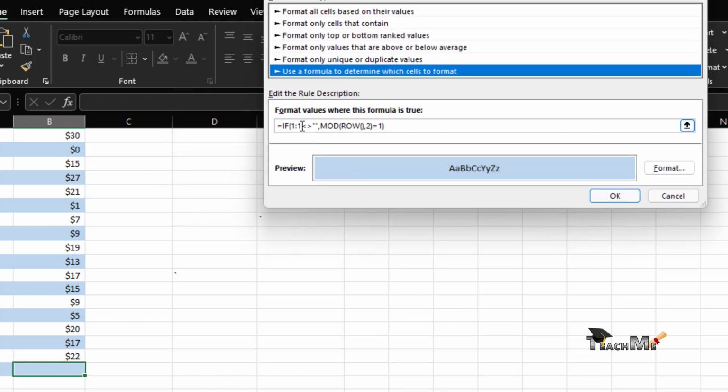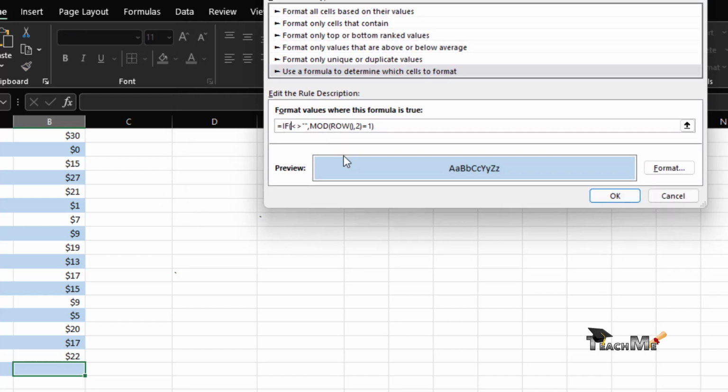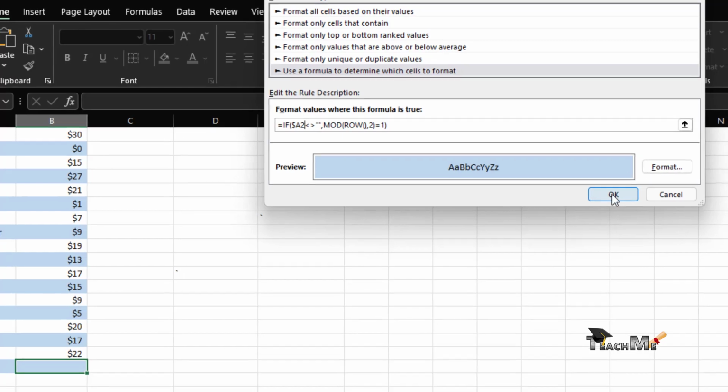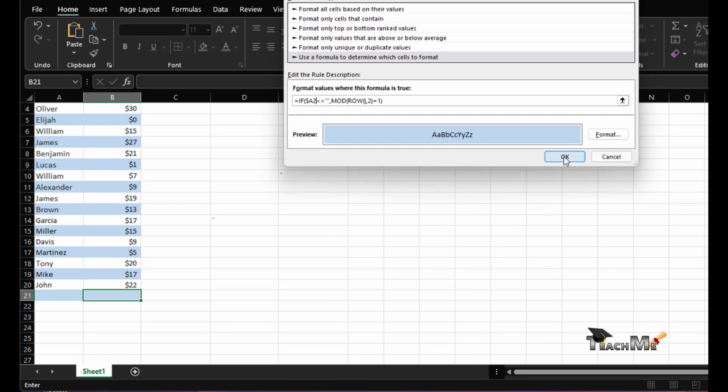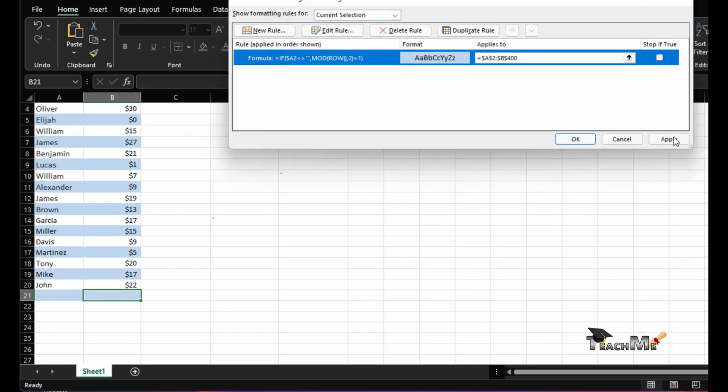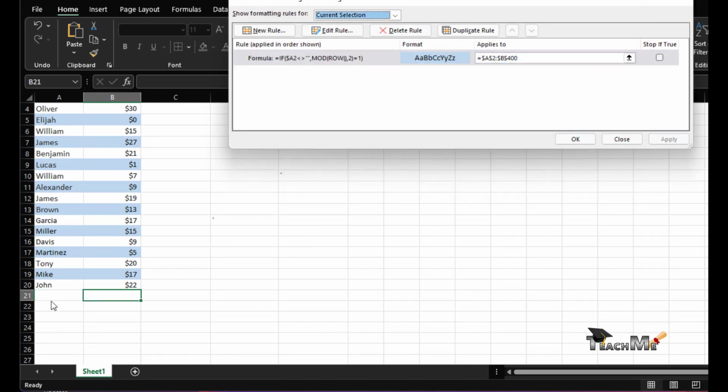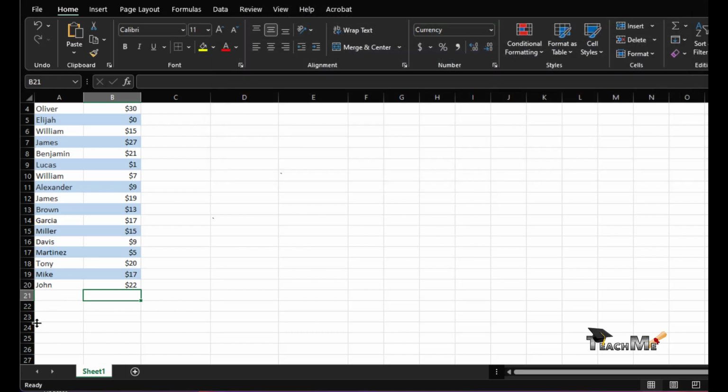Instead of A1, let's use $A2. That means the current row. Hit OK, apply. As you can see, if the row is not there, it's not going to add.